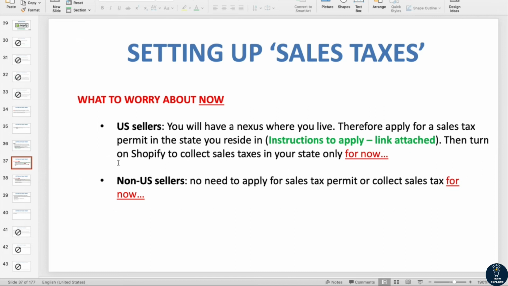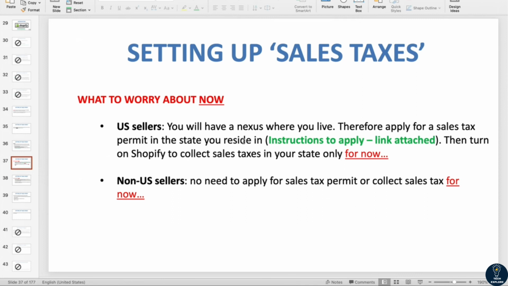If you are a US seller, meaning you live in the US like I do, I live in California, you will have a nexus where you live, just like I have a nexus in California. Automatically, before you even sell one item, you already have a nexus in that state. Therefore, you're going to have to apply for a sales tax permit in the state that you reside in.